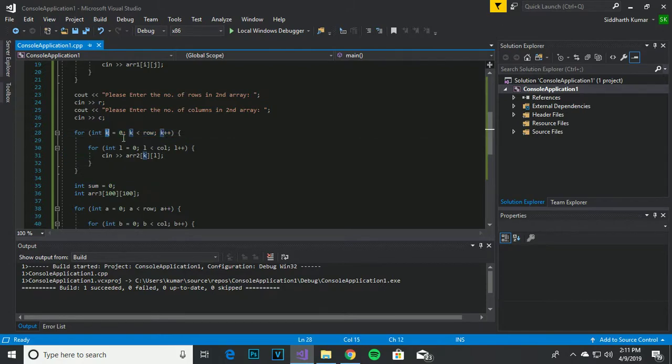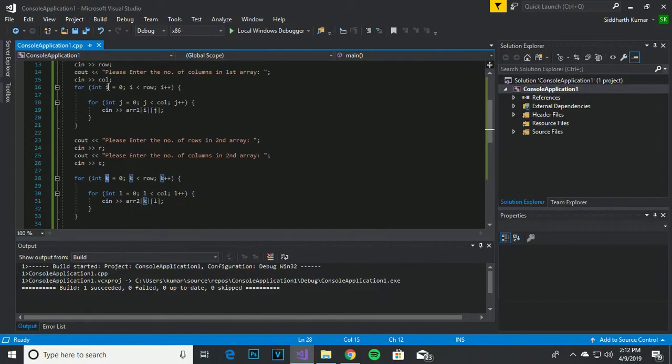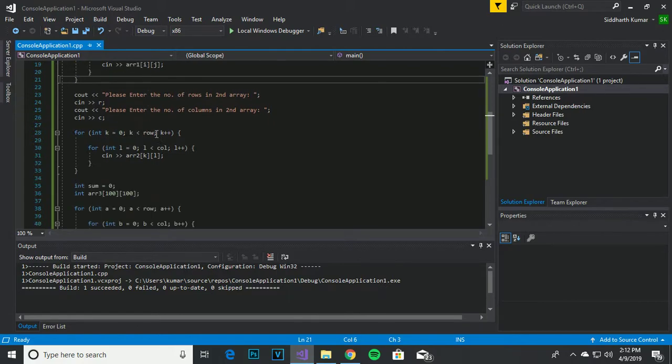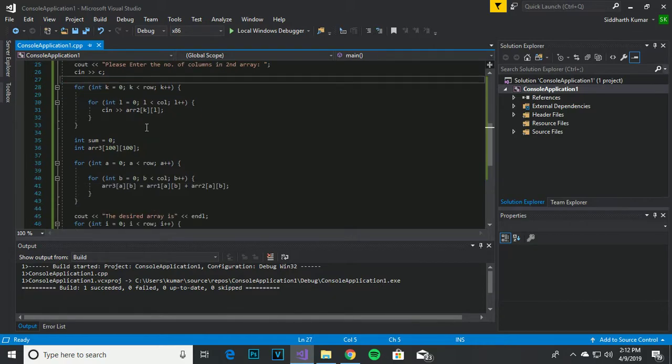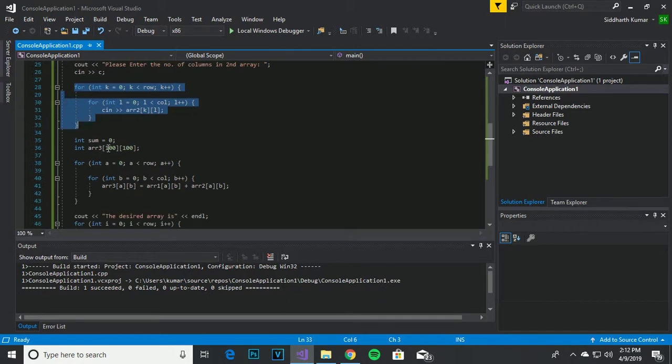I have changed the variables because in Turbo C++ you cannot use the same variables. In Visual Studio you can. I still have changed them, but in Visual Studio the scope of this variable ends with this bracket. It does not go beyond. You can use another for loop with i here, it won't show an error. But in some old IDEs you cannot use multiple i's in for loops, right? That'll show an error. So I have changed variables, don't worry. Now this for loop is to take input in the second 2D integer array.